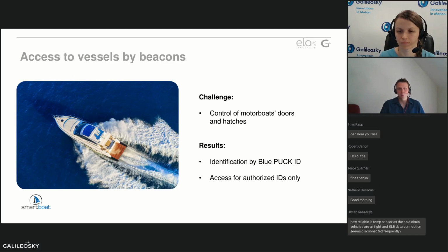And to be more concrete, if you would use these tags in warehouses or in offices, of course the distance would be very reduced. So in warehouses, we had also measured some 100, 200 meters, and when it comes to offices, it will of course be very different from office to office.